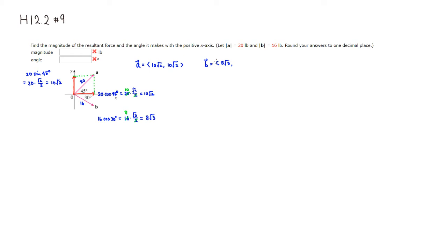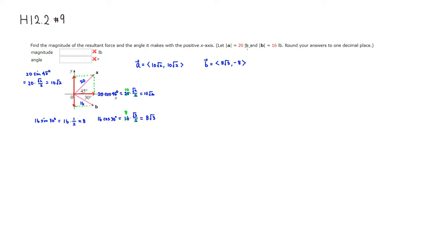Then for the y component, we multiply by sine of 30, which you can think of as negative 30 degrees too, but I'll do just 16 times sine of 30 degrees. Sine of 30 is 1/2, so this is going to be 8. But you have to be a little bit careful, because the magnitude is 8, but the direction is actually pointing downward. So the component is actually negative 8.